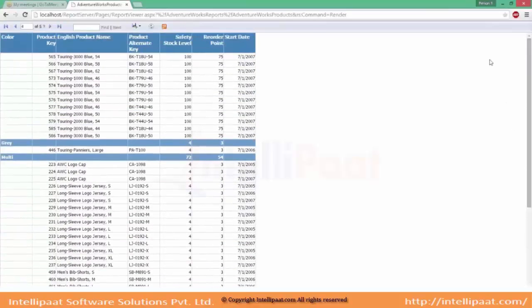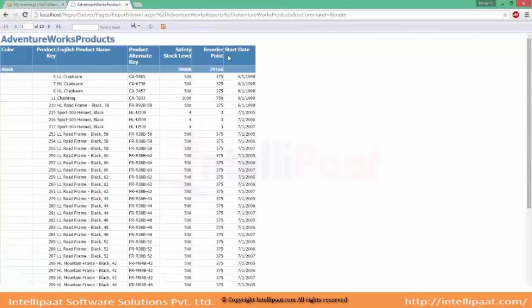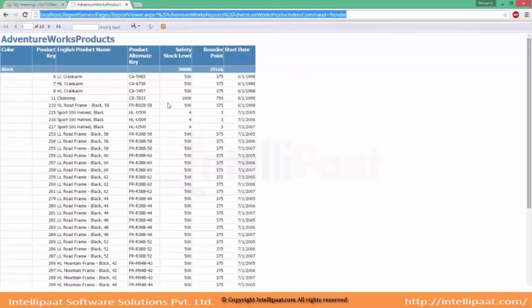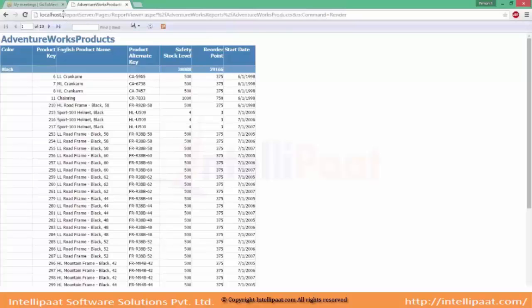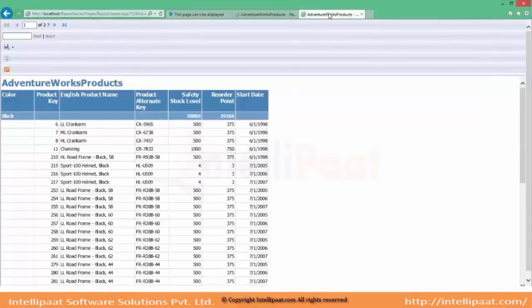These are my reports. How many pages in total? 13 pages, so a 13 page report. This is the link which I will give to the external world. This is connecting to the report server. This is fetching data from the report server. So the same report replica is there on report manager too. On report manager also we can open and check the report, but this we will keep for ourselves, and this we will export to the external world.